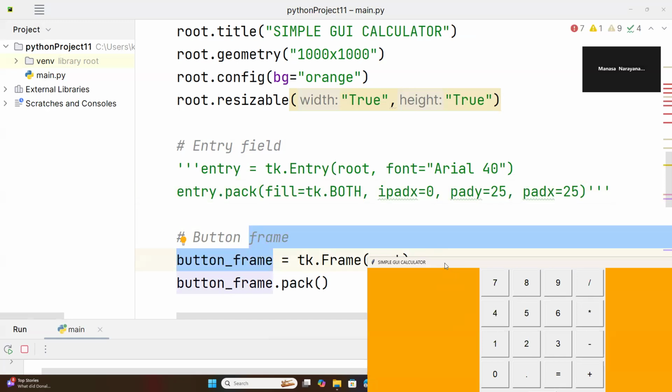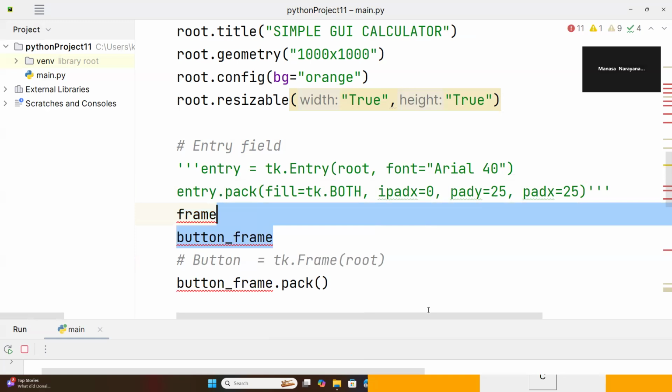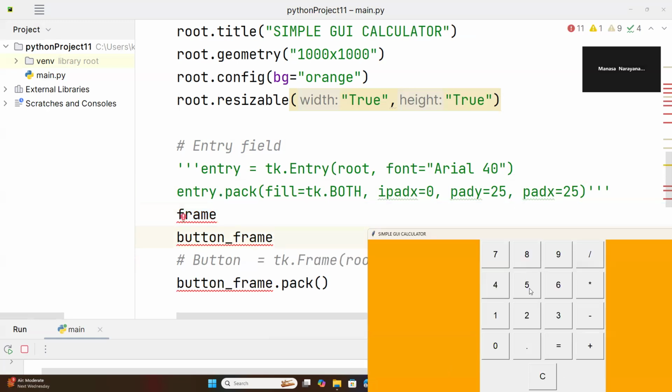Your application window started, but not with an entry field. Whenever you click on a button, the text on that button should be displayed somewhere, in a text box, so that wherever you click, it is displayed. But there is no entry field, meaning there is no input box. Otherwise, that is the text box.